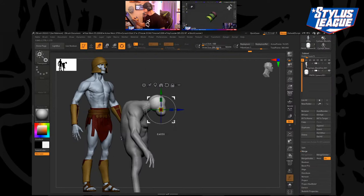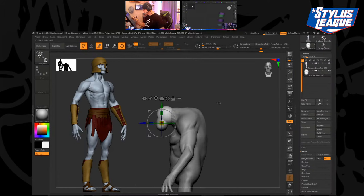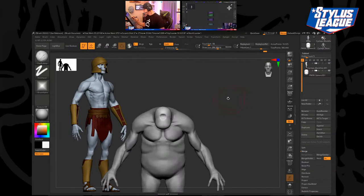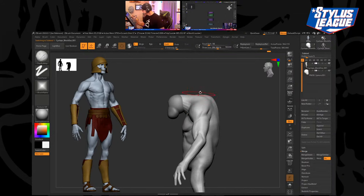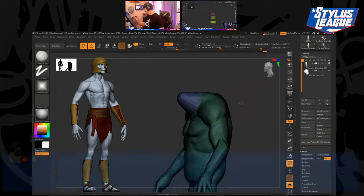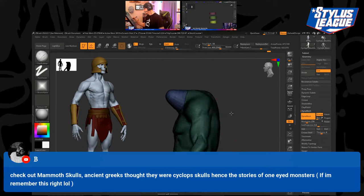All right. Now we get to enter the world of the Tiny Head Club. Look at this. Cyclopses are so funky, dude. This helps me figure out the neck. Go ahead and group this, and then I'm just going to do a really nasty Dynamesh with groups. There we go.